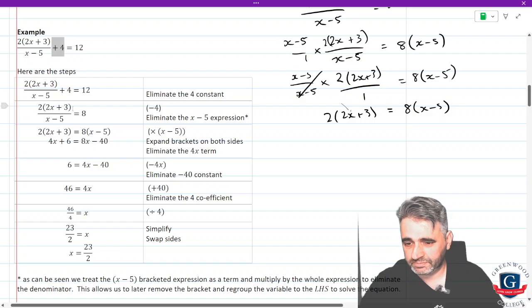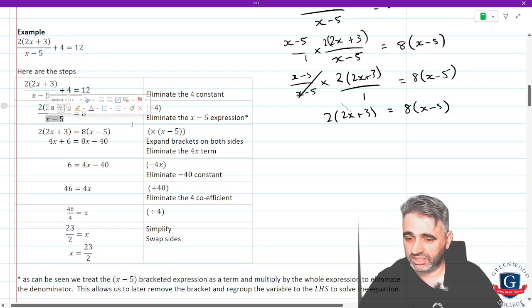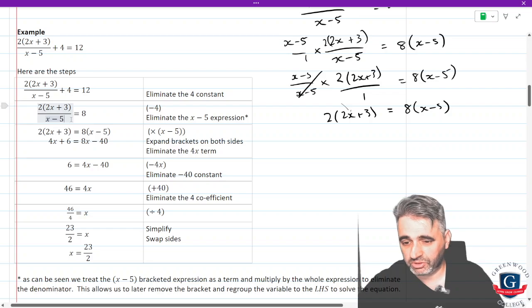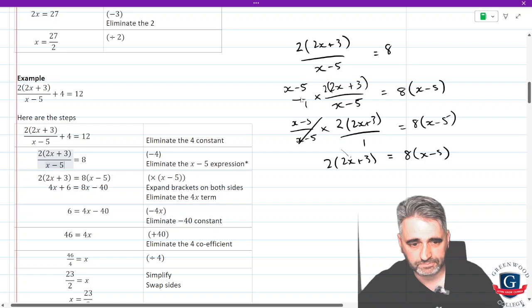Now the next step, because we've got a bracket here and a bracket here and a bracket here and a bracket here, and these two things are being divided, we're going to eliminate the divisor first. So we're going to multiply both sides by x minus 5. The x minus 5s will cancel, and we'll have 8 times x minus 5 on this side. There's x minus 5 multiplying both sides, swapping these two over, and then x minus 5 on x minus 5 is cancelled out, and we're left with this. Anything divided by 1 is itself, and we get to this line of reasoning here.